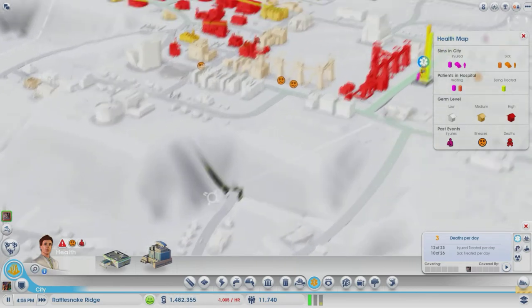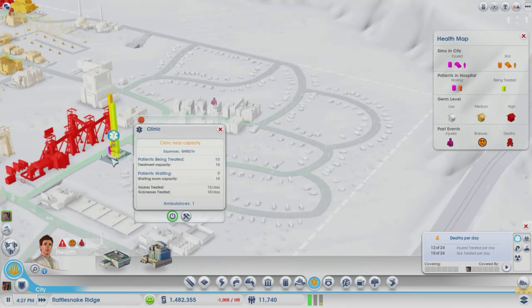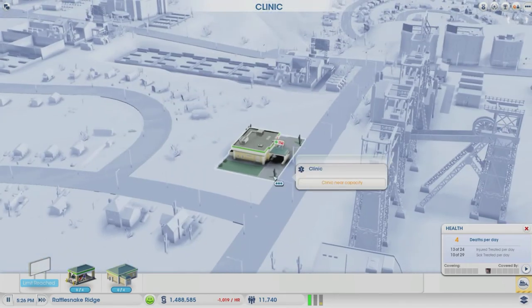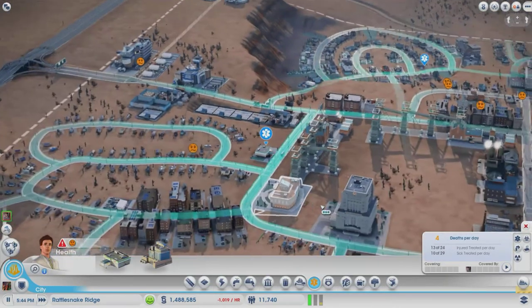Let me zoom into my clinic here. It's at full capacity, I think. Yep, and nine waiting. Oh, you know what? When you plop a clinic down, it has one ambulance within the clinic that you can't bulldoze, that I'm aware of. Let me zoom in and see if I can. No. By the way, everything is going abandoned in my city. That's weird. No shoppers and no freight. And too much crime. Those are the three complaints.